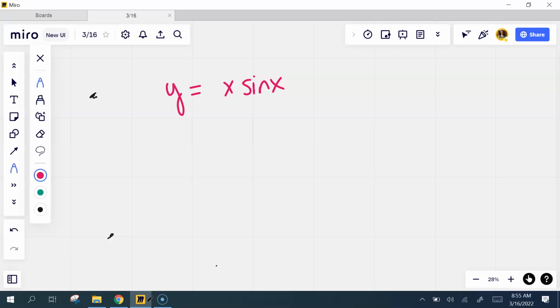All right, let's look at the first one. The first one asks us to find dy/dx, which is a simple derivative. That was product rule. Derivative of the first times the second plus the first times derivative of the second. So that was B. If you need me to work it, tell me and I will.